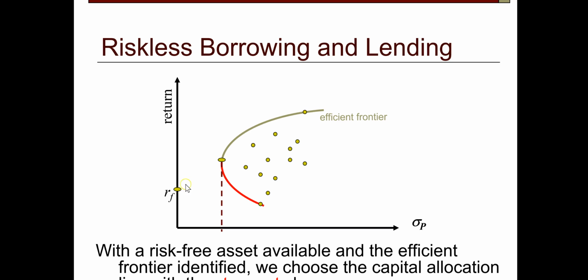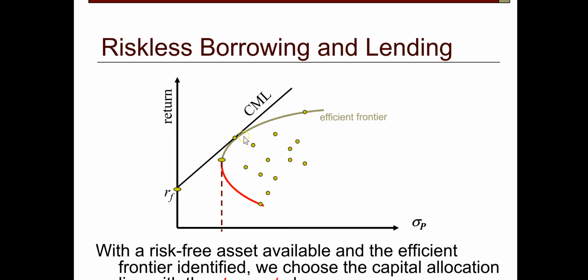So you just connect this point. When you rotate this point around the risk-free rate until you get to the tangency point, that's the furthest point you can go. Otherwise, if you go even above that, then that's not obtainable, right? That's not feasible, because we said this is a feasible set. So this straight line is the so-called capital market line.